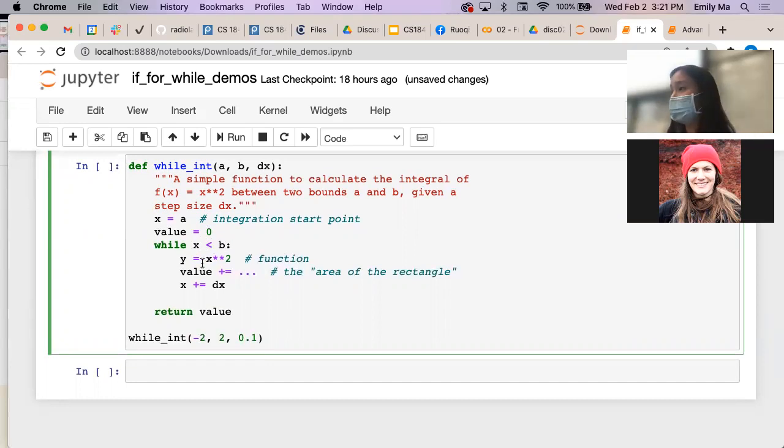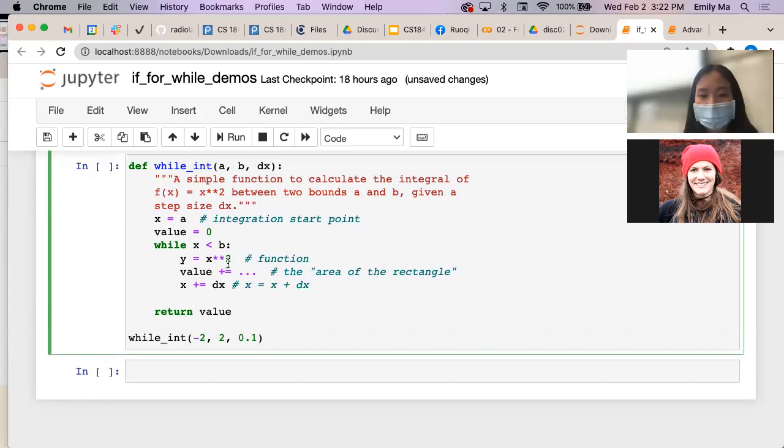And we see here that this loop will eventually terminate because in our code we also have this x plus equals dx. So x will increment by dx every time. And this line of code is also equal to this. Doing the plus equals like this is just a shorthand that a lot of people use when they're coding.